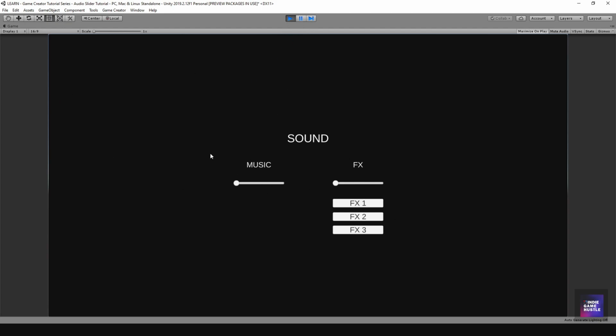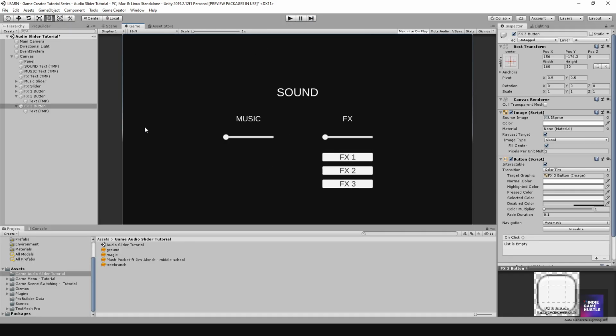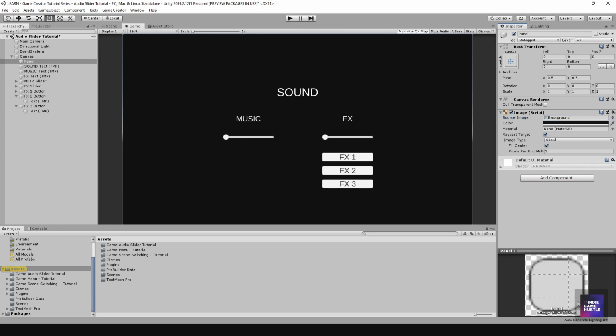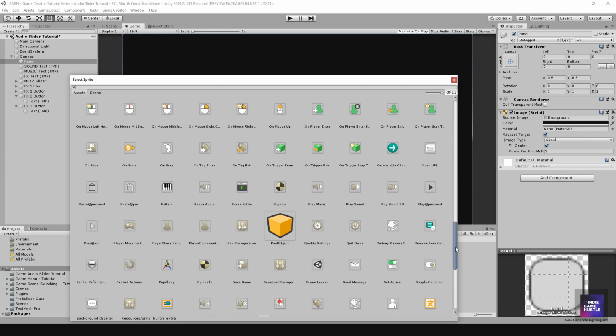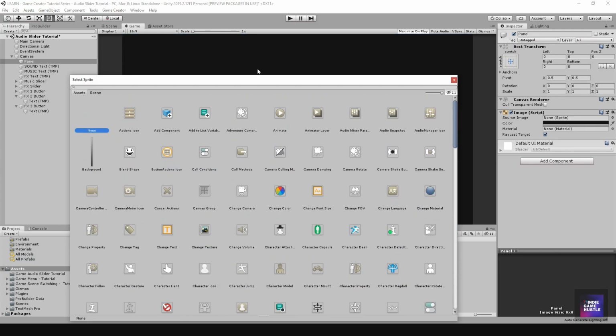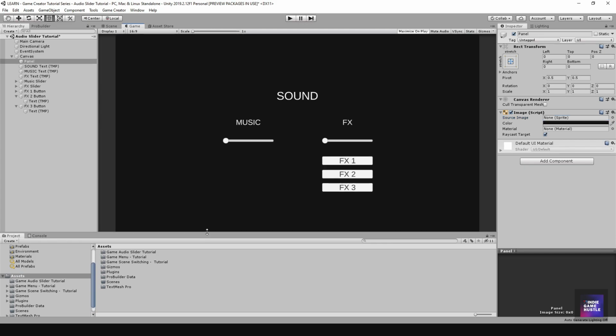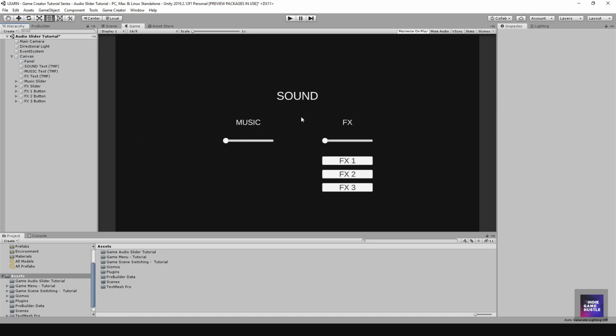And while this is not a design tutorial, I'm just going to go ahead and get rid of this line here if you ever wondered what that is. If you go to panel, if you see here background, this background has a sprite here, so we're going to go ahead and just get rid of that and bring that all the way up and just hit none, so it'll be completely solid all the way around.